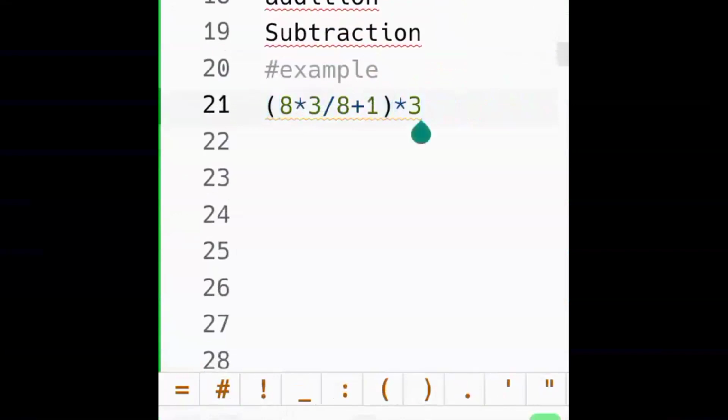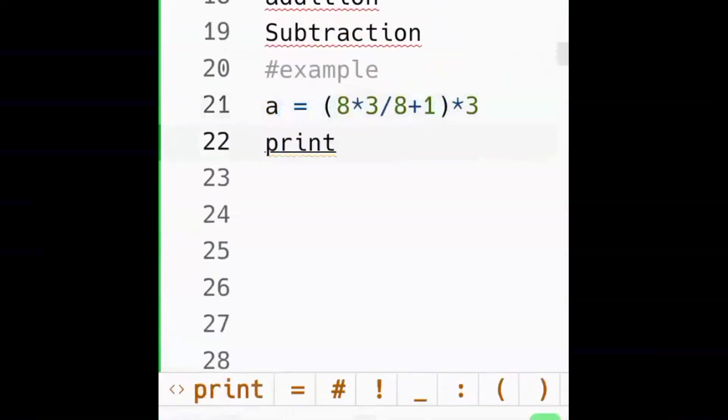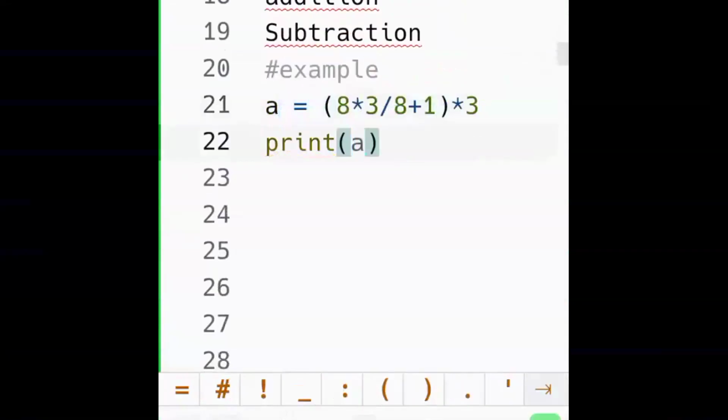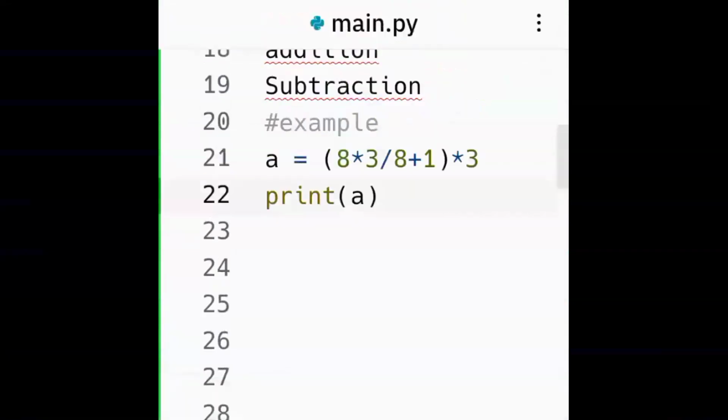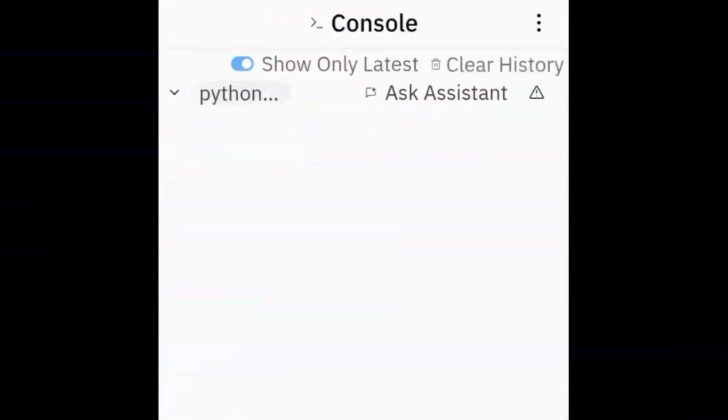Now when you get this kind of expression, you are supposed to solve using the BODMAS rule. And here we want to first solve it just straight away using Python. So we assign it to a variable called A, and then we just print A. Simple, right? The Python machine will do it for us. Run the program. Let's see what answer it's giving us.